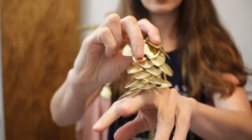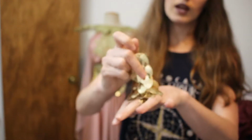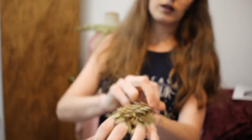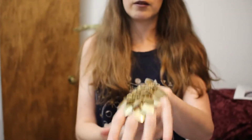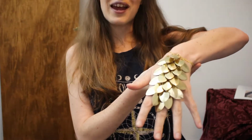So this attaches onto my middle finger, and then around my wrist, like so. And I made two of them because I have two hands.